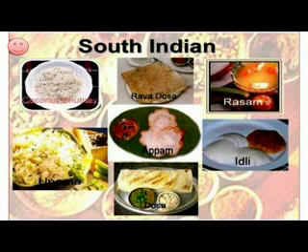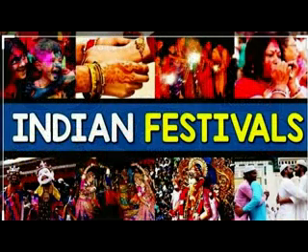For example, in Kerala, some of the delicious dishes are lamb stew. Stew means a dish of meat and vegetables cooked slowly in liquid in a closed dish or pan. And uttapam, fried prawns, idlis, dosas, fish molly, and rice puttu. In South India, fish and coconut are commonly used in most of the dishes.